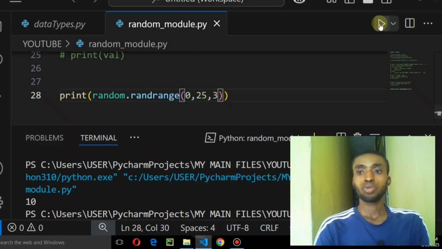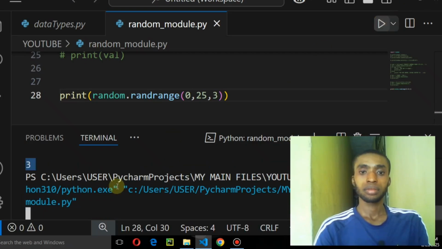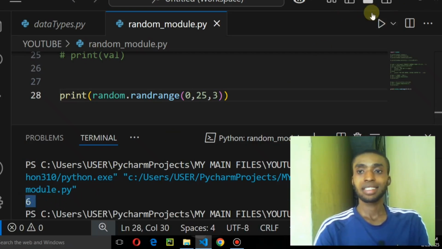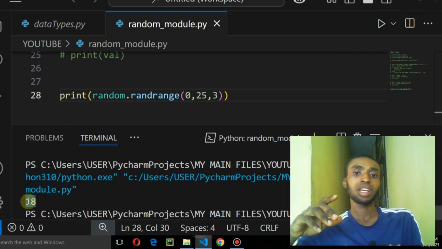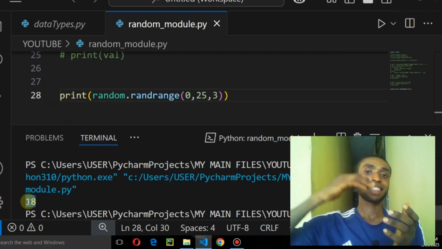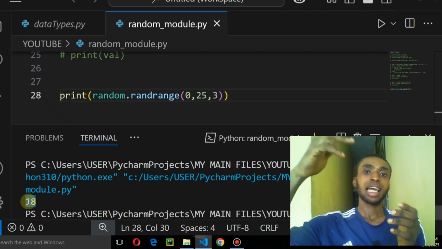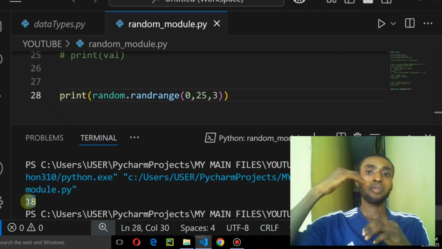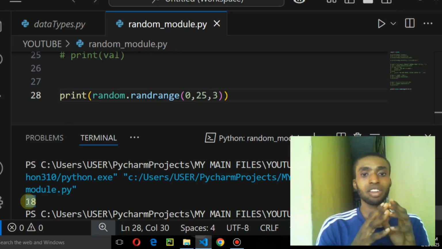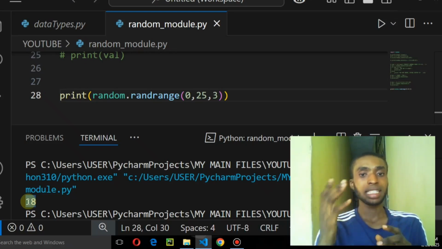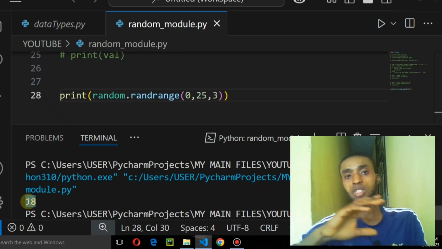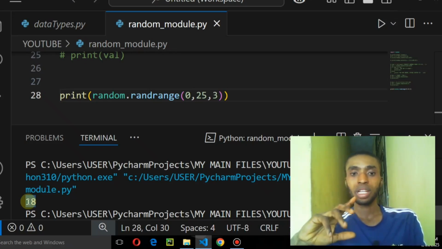So let's say in the situation we set this step to 3. Let's see what we are going to get. You can see we got 24, 3, 6, 12, 18. This is just going to take, after 0, the next 3 numbers: 1, 2, 3. After 3, the next 3 numbers, which are 4, 5, 6. After 6, we have 7, 8, 9. So it's going to get everything, and then it's going to choose one particular value for us.